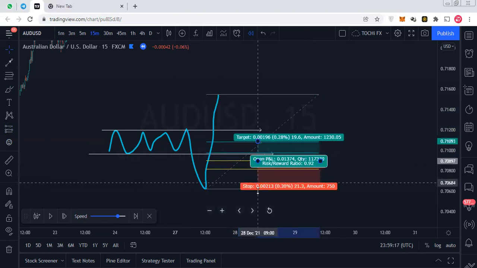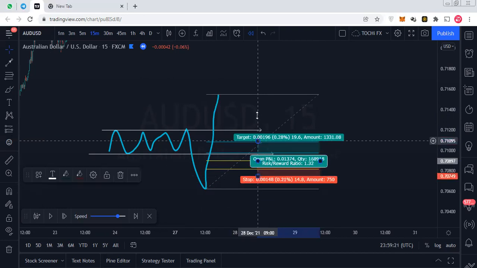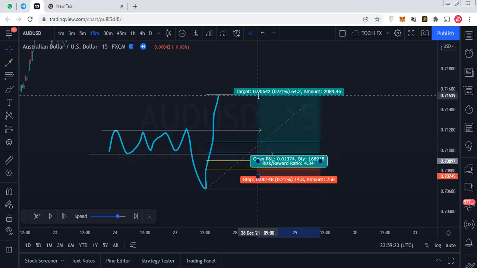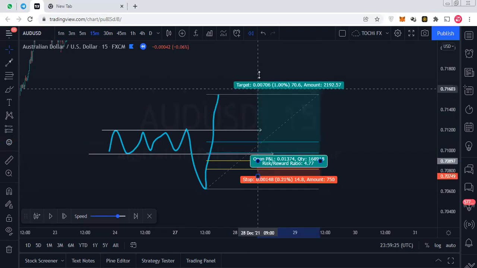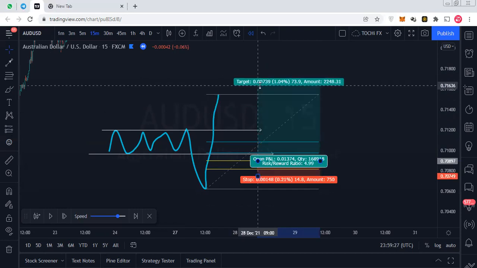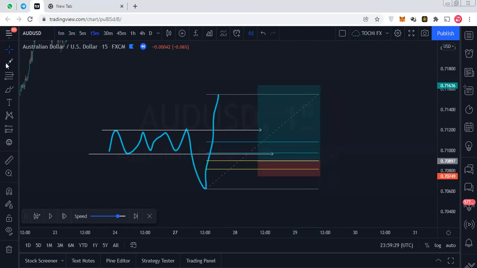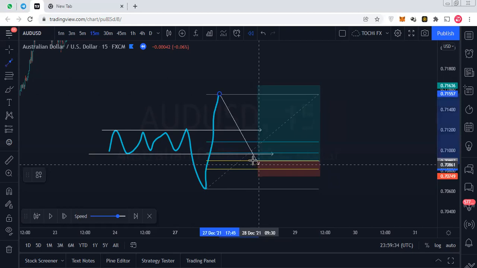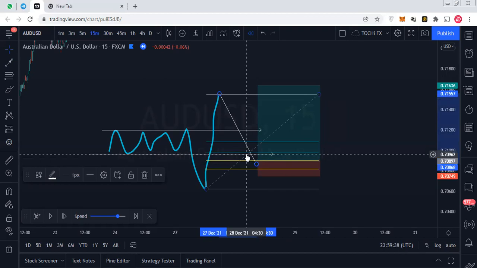My stop loss will not be down here. My stop loss will just be a bit below. Now my take profit will be at this high or a bit above the high. So what I'll be waiting for is for this to come down to the entry. Then I take this for a buy. Okay, you can have this image and see if it makes sense to you.